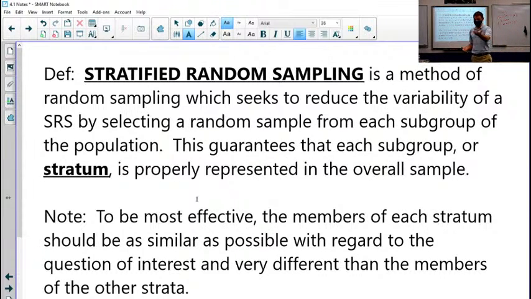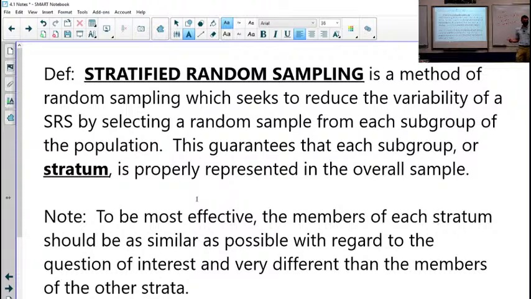So if we wanted to take a sample of 100 people, and 20% of the people were from a certain county, then we could pull 20 people from that county. And then 5 from another if that was 5% of the population, and so on, to make sure that each of the counties were proportionally represented to how many there are.